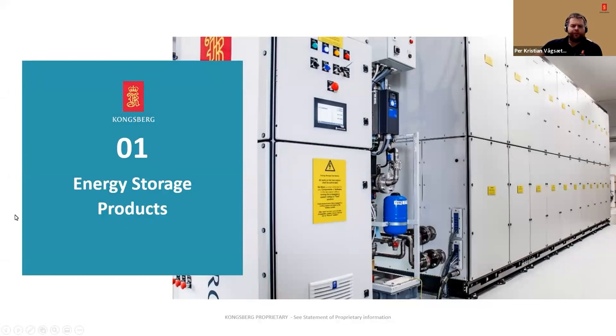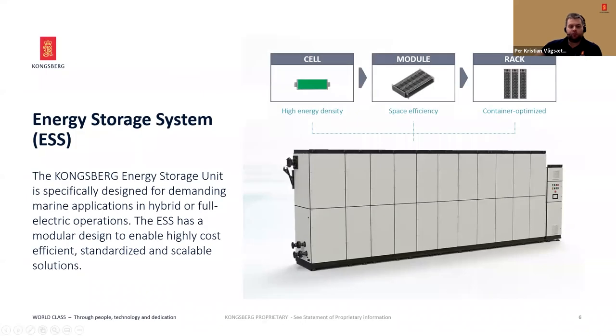Just recently we installed batteries on the sailing vessel Stadsråd Lmkul, which is now sailing with batteries on board. When sailing in sailing mode, they can actually recharge the batteries by feathering the propeller, which is quite cool. To start off with, we have developed an energy storage system, which is a cabinet consisting of a control module and cooling module, built up with modular racks. The racks are built up with modules, and the modules are built up by battery cells. This highly modular design allows us to deliver capacities from one rack up to ten per control unit, typically 112 kilowatt hours per rack, so maximum capacity of our standard product range is 1120 kilowatt hours per control module.